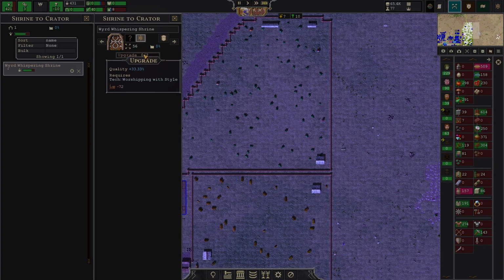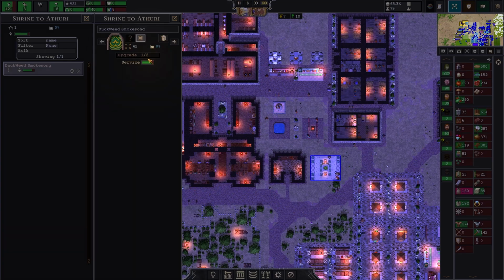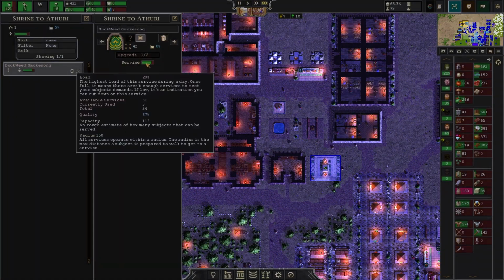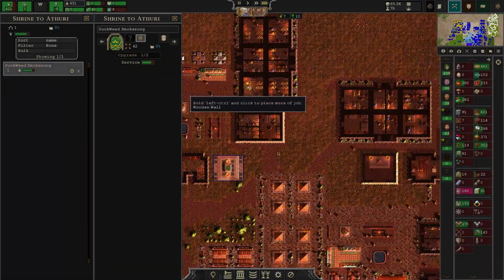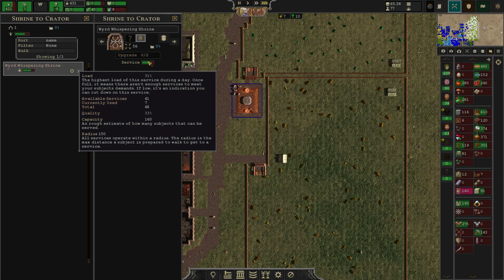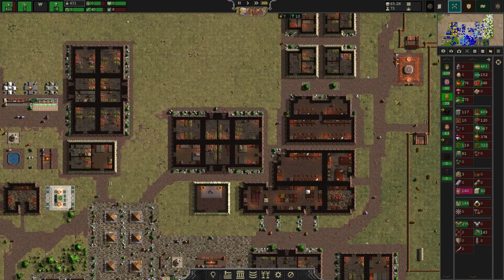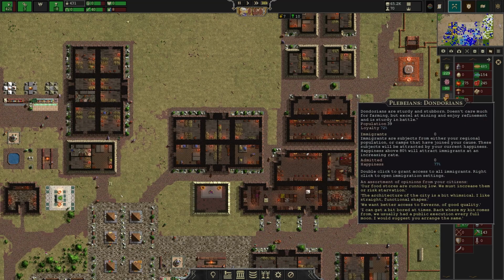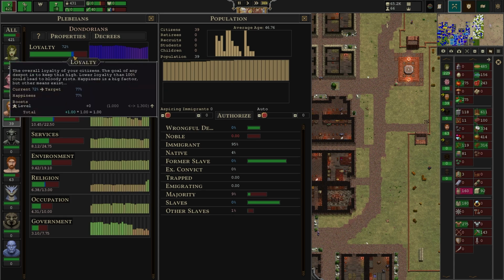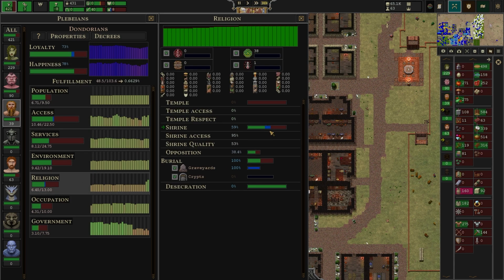How many do we need? We need 72 to increase the quality. What's the quality down here? Quality is 67%. Okay. Well, that'll certainly improve the happiness of the Dontorians. Yeah, the Dontorians are becoming more happy. Loyalty is rising because religion is rising.